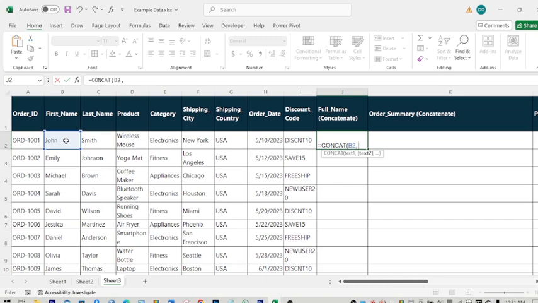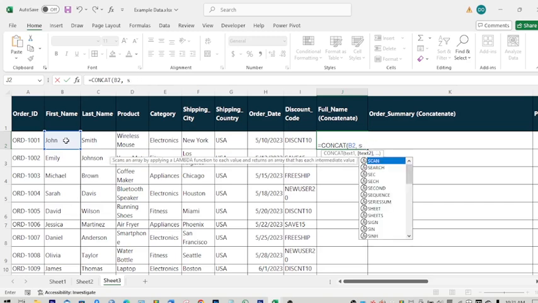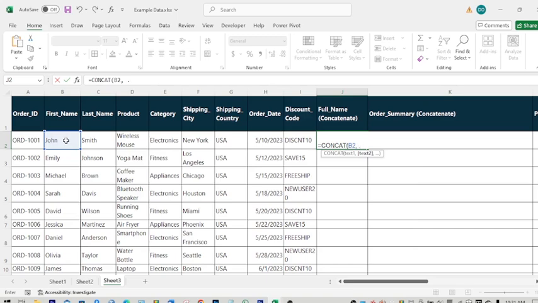You should understand that this is a text-based function, so there are certain codes and syntax you will need in Excel. For instance, a name has a space in between. I won't type space because that won't work in Excel, neither will I just tap it, so that won't work as well.